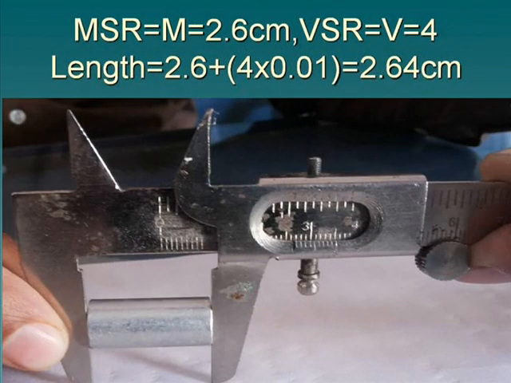Here we have another example. Here, the Vernier zero is between 2.6 and 2.7, therefore the main scale reading, M, is 2.6 cm. The 4th line of the Vernier is coinciding, that is equal to Vernier coincidence is 4. And therefore, the total length is 2.6 plus 4 into least count, 0.01, it comes as 2.64 cm.